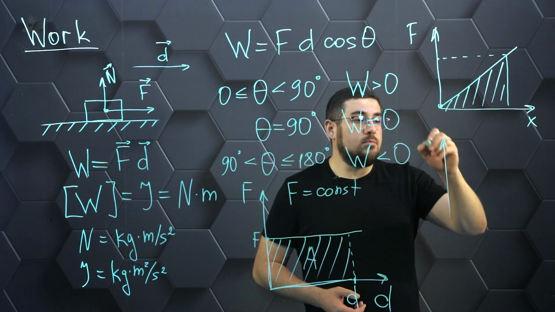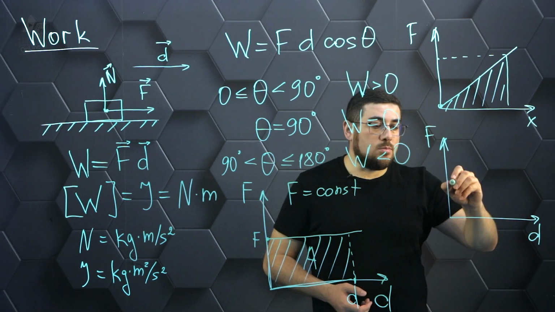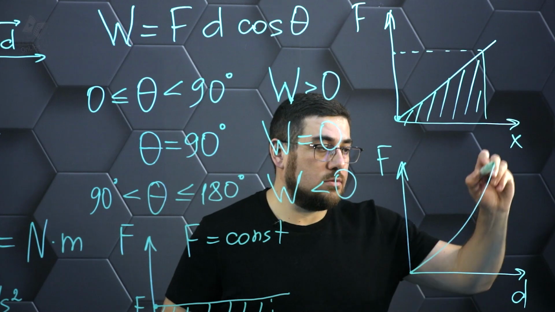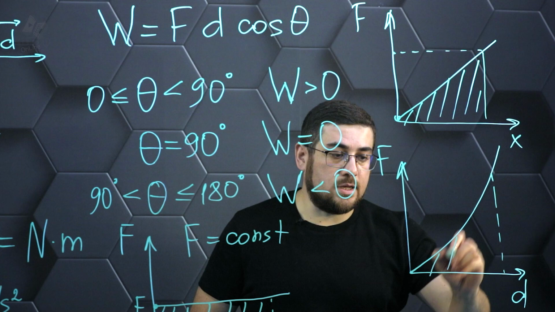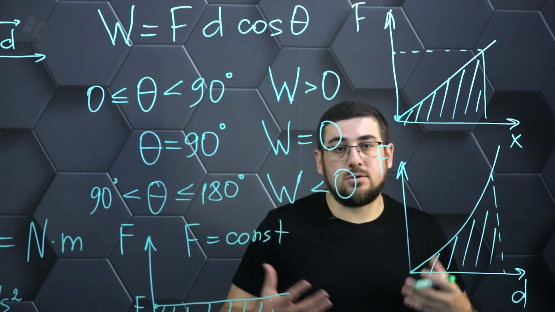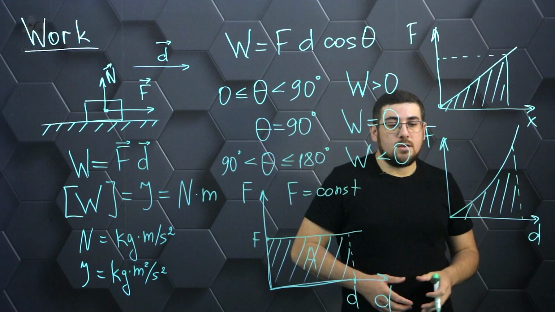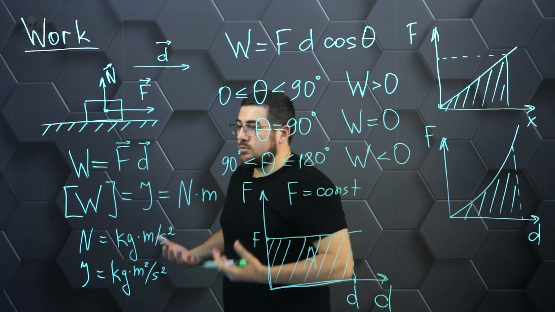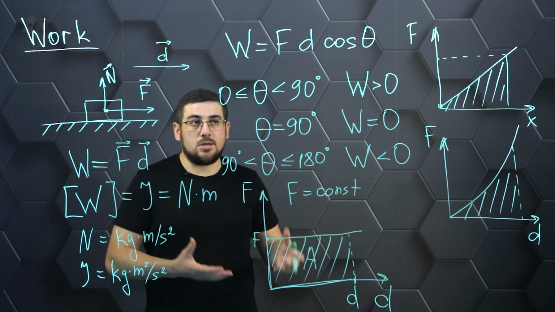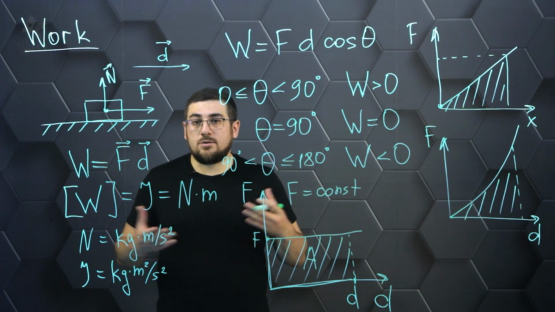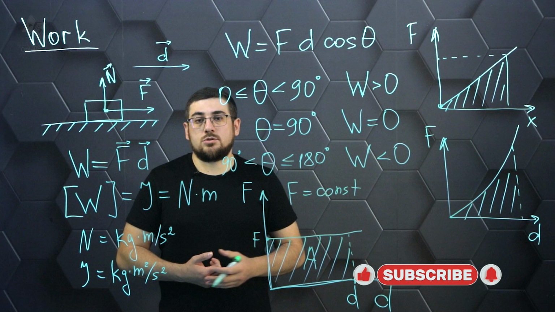If, for example, we have a value of force that varies nonlinearly with displacement, let's say we have some kind of a quadratic relationship, then that would be the area under this graph, and we must connect more complex mathematical calculations, but nevertheless the sense of work in this case will remain the same. Therefore, in the tasks, you and I must understand how this force behaves when moving this object, and if it is not possible to calculate this work analytically, then we can resort to the graphical method. This is also a very good method that helps to solve quite complex problems very often.